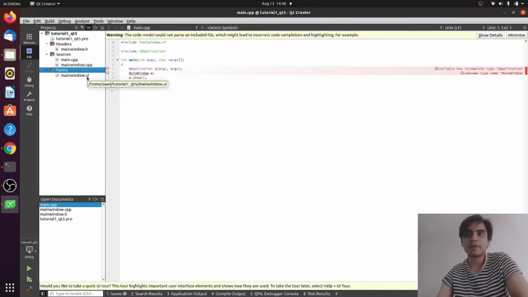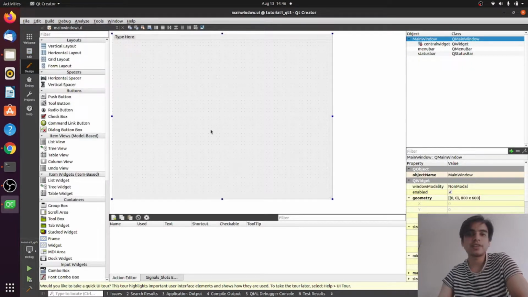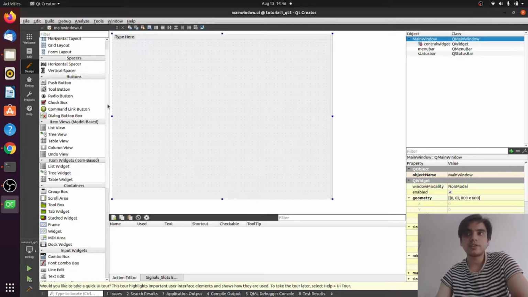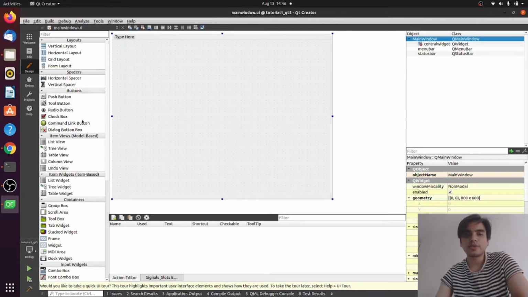If you double click on this UI file, it will take you to its designer tool. And this is our main window right now, it's totally empty, and in the left box you are seeing some already built widgets from Qt, and you don't have to write the code to create a QPushButton, so it has already built and styled buttons here.